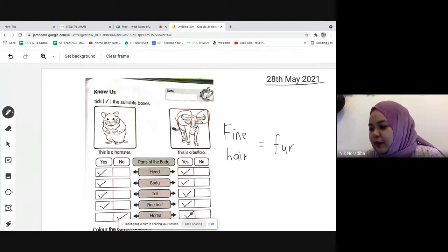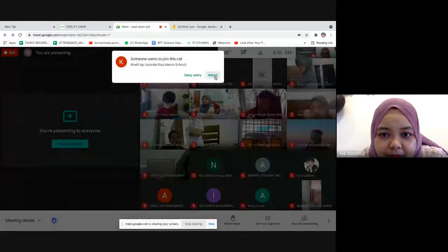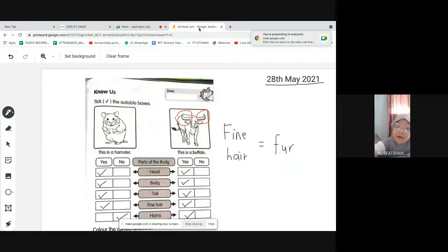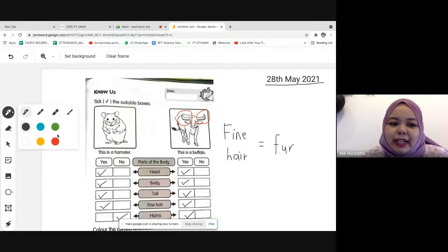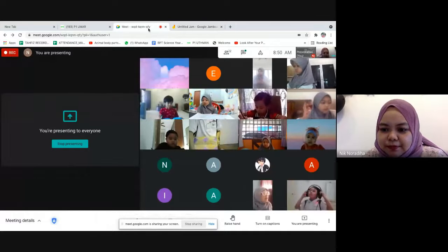Okay, good job, everyone. If you already done so, come again, my dear. What did you ask teacher just now? Tanduk. Yes, correct. In Malay, we call it as tanduk. In English, we call it as horn. All right. So, can you prepare your red color pencil so that we can take your book.